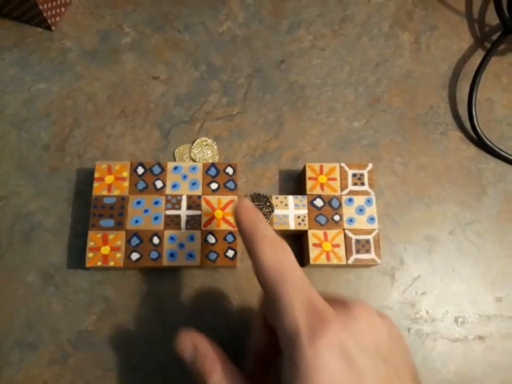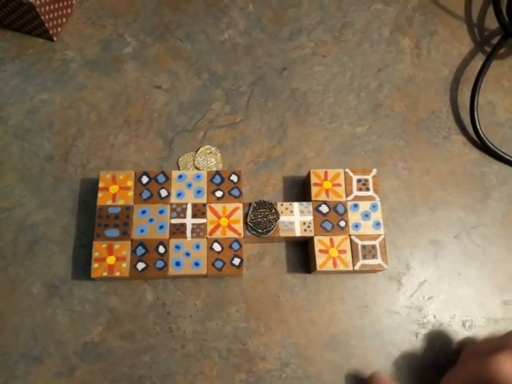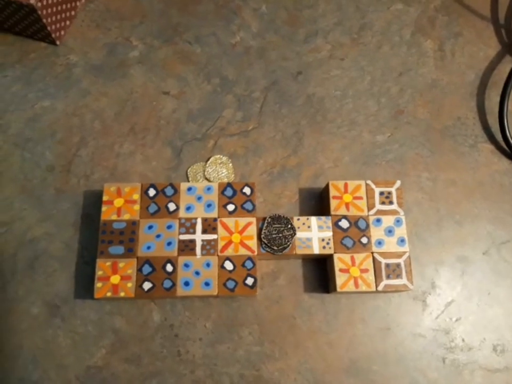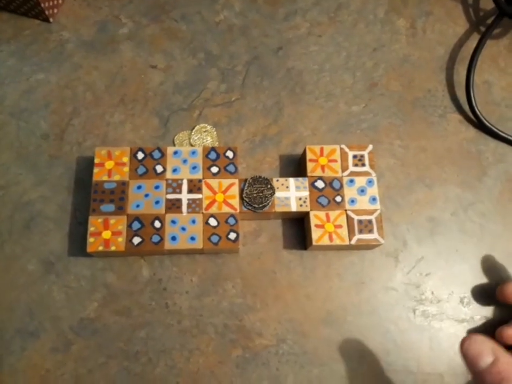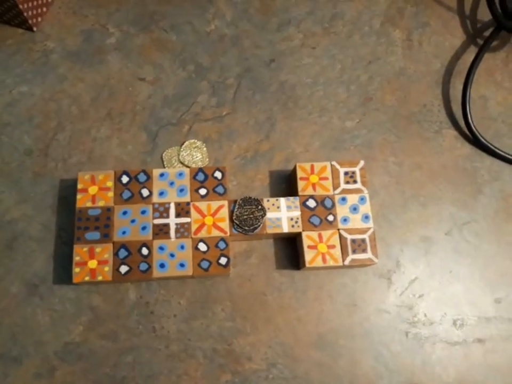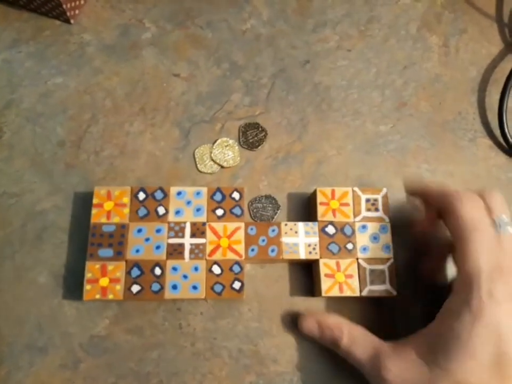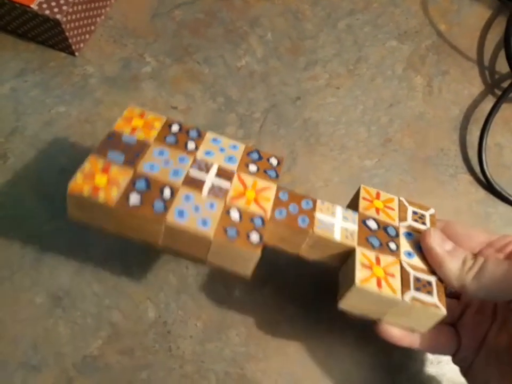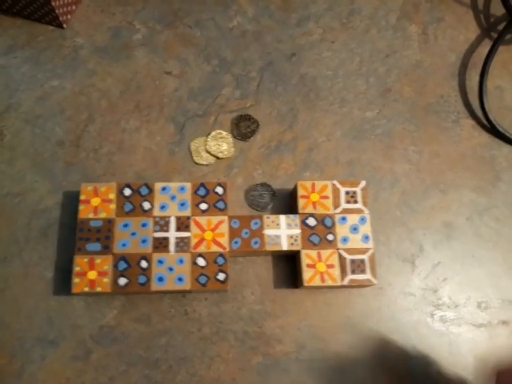From there, there are these different alternative ways to play that make it more complex. There's ways to engage in gambling and turning it into ancient Mesopotamian drinking games. There's all kinds of things that go on with it. So one of the really cool things about this game as well and one of the things I do with my students when we learn about the Royal Game of Ur is there's nothing that says you can't take this and come up with your own game of it. Come up with your own rules, your own style of how you would like to play this. One of the things about being an archaeologist and discovering an artifact about this is you need to make your best guess, your best hypothesis on how this game was played. Test it out with all the available information and see if it works.